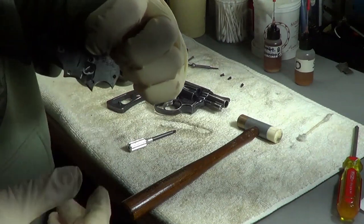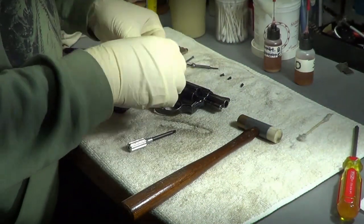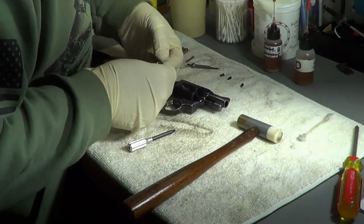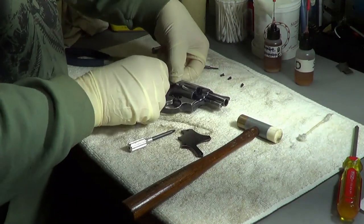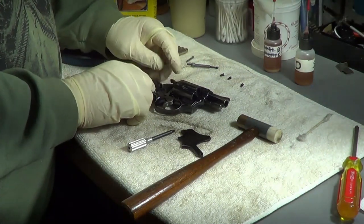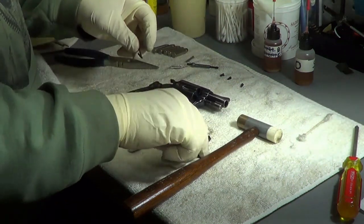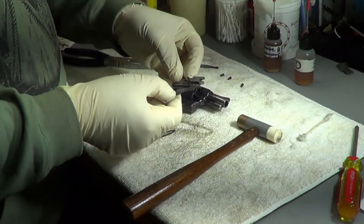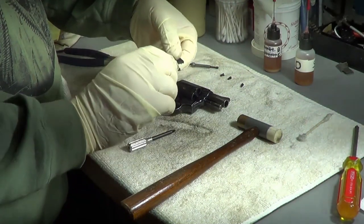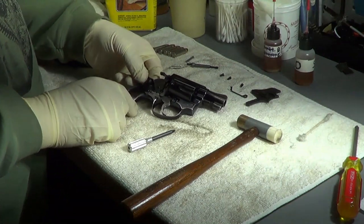It fits in here like so - it probably got stuck in there. If I just put this back on here I'll be able to tell how it lays. So if it goes like that and it lays like this, this goes right in here. I'll have to figure out where that goes - that's the problem when you take these little guys out and things stick to it. It's not the end of the world, that's gonna go right in there. I'll clean those two pieces up - I don't think anything else really comes out here. I'm just gonna oil this and get a q-tip in here.